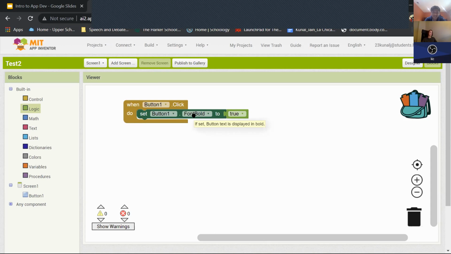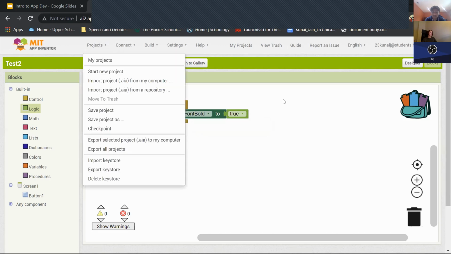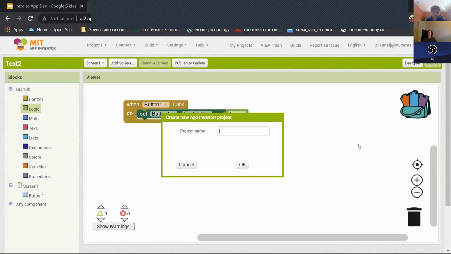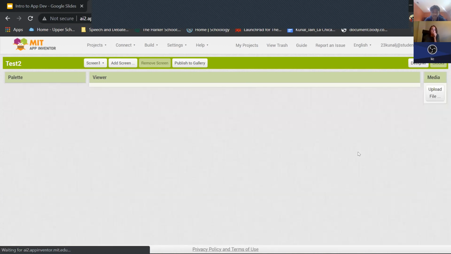So from here, what we can do now is, I have one app in mind that's semi-complex, and we can start with that first. So we're just going to start a new project. I don't know what's the best name for this. I'm just going to call it Mole Mash. Okay, great.